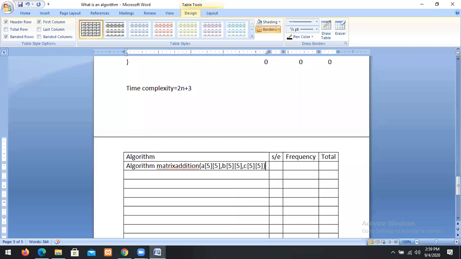So this is the algorithm. In this algorithm we start with begin. We have the statement for i equal to 0, i less than n, i plus plus. Another statement is for j equal to 0, j less than n, j plus plus.